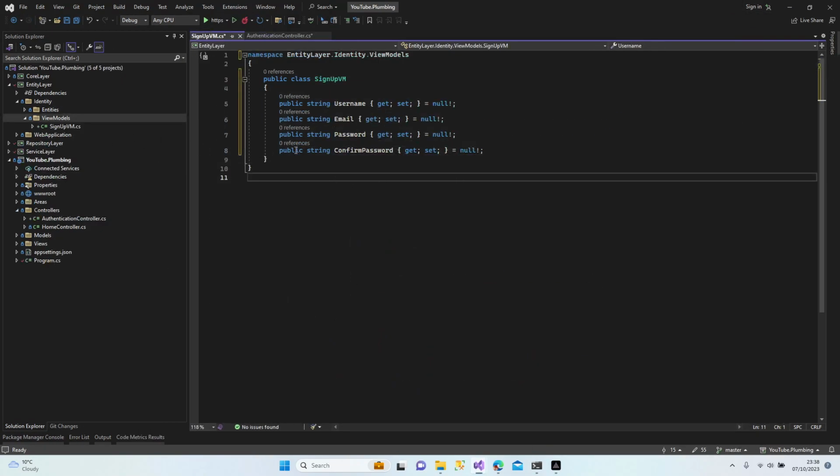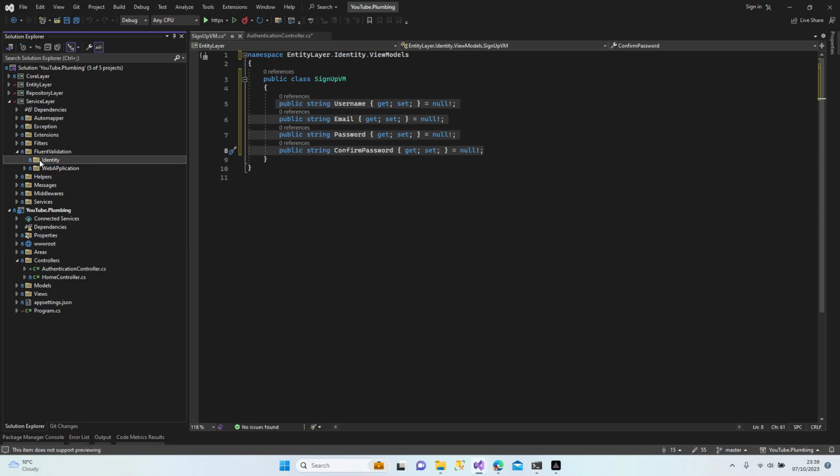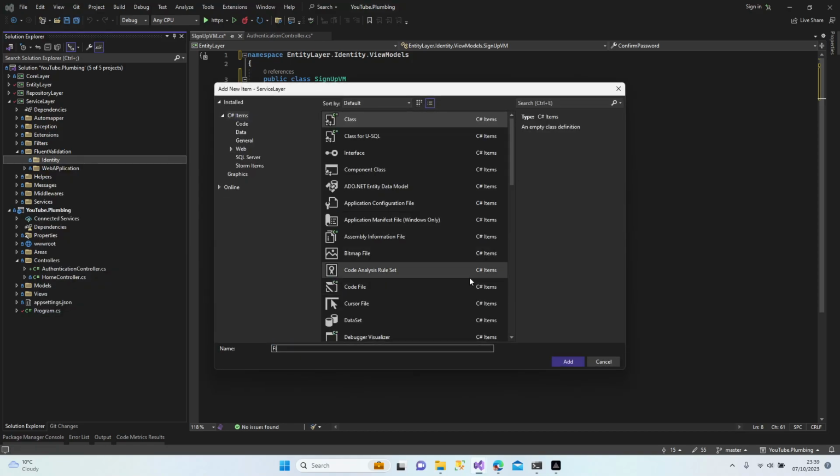Okay, all right. If we add a vModel here, we need to add our validations, right? Is there any configuration here? No. We need to add our validations now. Identity, add class, sign up validations.